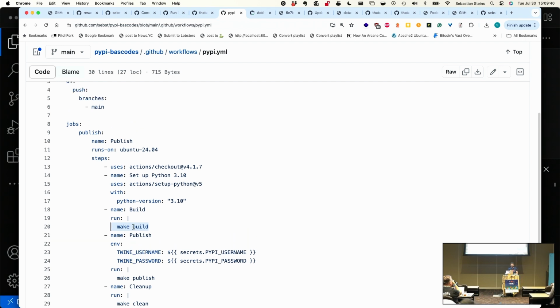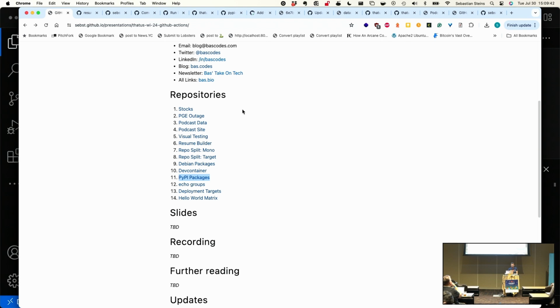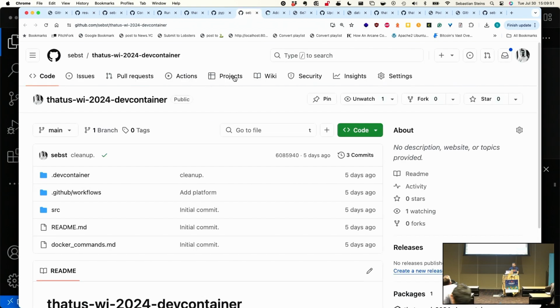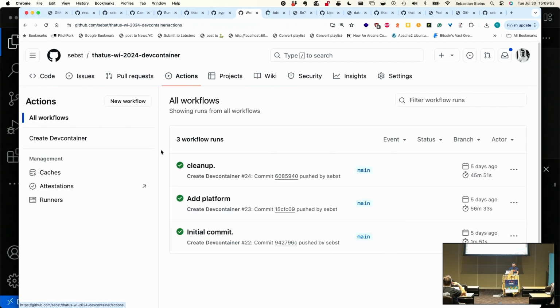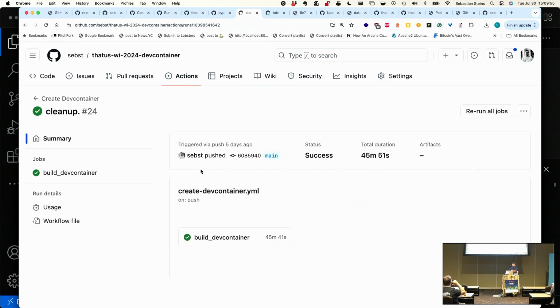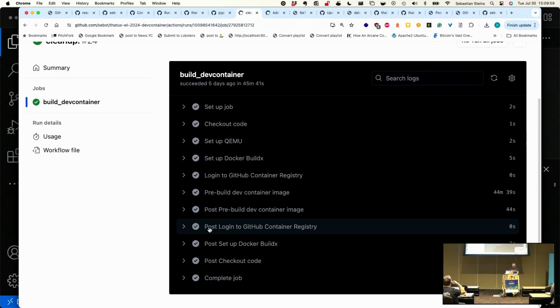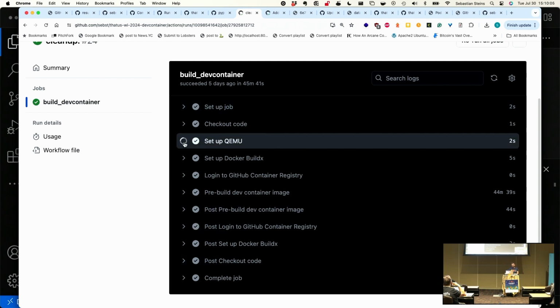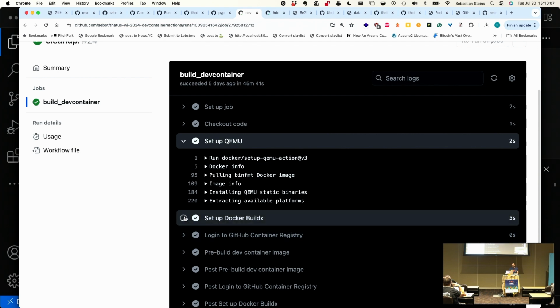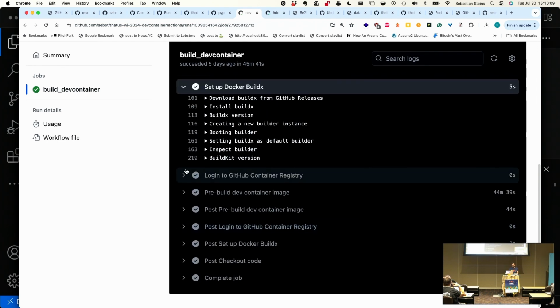So let's go back to the dev container example and have a look at how it actually looks if you run a GitHub Action. You have all your steps coming up from here, and then there is a bunch of log output that you might see, and this can become overwhelming really quick.